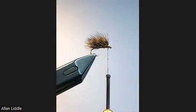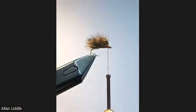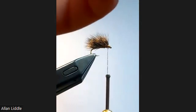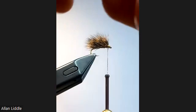Okay, so back to the dressing. Next step, as this is an original, I'm going to put some legs in. Pre-knotted pheasant tail legs. Not that one there, rubbish. Pre-knotted pheasant tails. It's some black ones, that's better. I discarded that last one because I looked at them there and the knots were a bit too far back for the tip, so not very good. Anybody wants some, I'll give you them when I'm at the Irish fly fair.